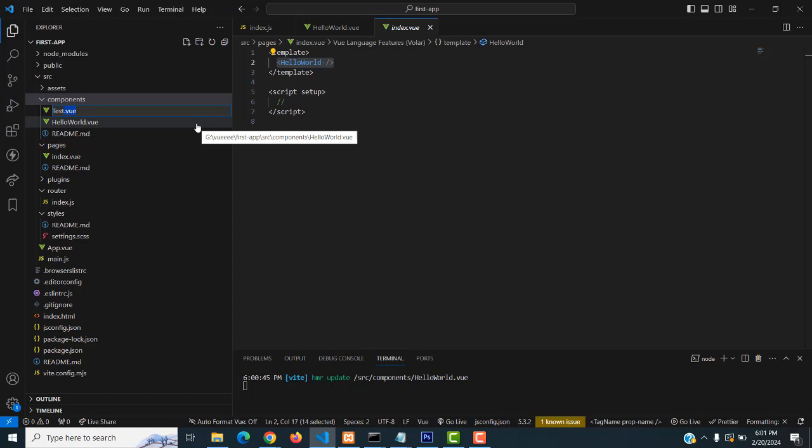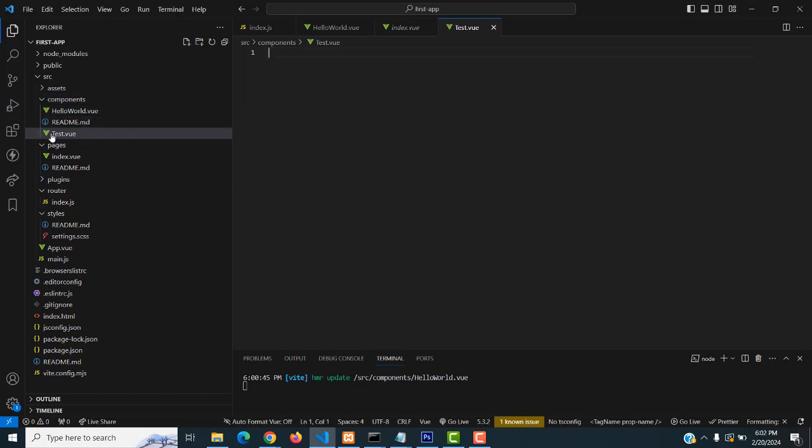If it is React, you use JSX. If it is Angular, it is JS, and Angular consists of three things: HTML, CSS, and TS files. Here only Vue.js can manage it in one file. So press the enter key on your keyboard. You can see here test.vue. Now you have an idea of how to write the basic things of the front end framework, template and script.